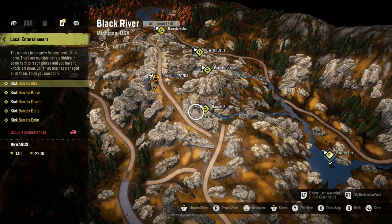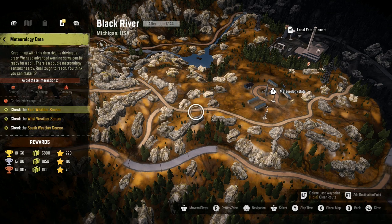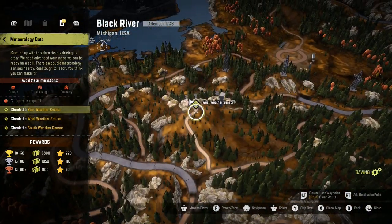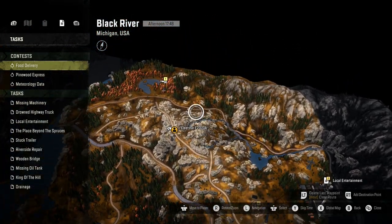So we need a scout. Definitely. It's telling us that we have to discover every single hill. Metrology data. Okay, it's one of those tasks where we have to go as fast as possible in 10 minutes or something like that. Okay, you know what? That's pretty cool. That's pretty interesting.